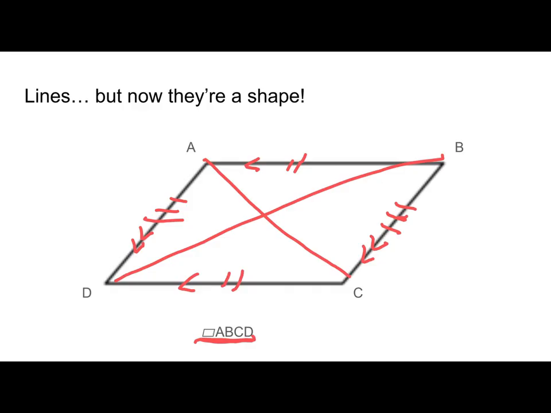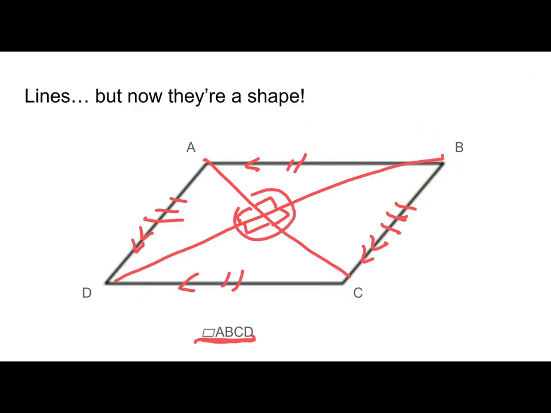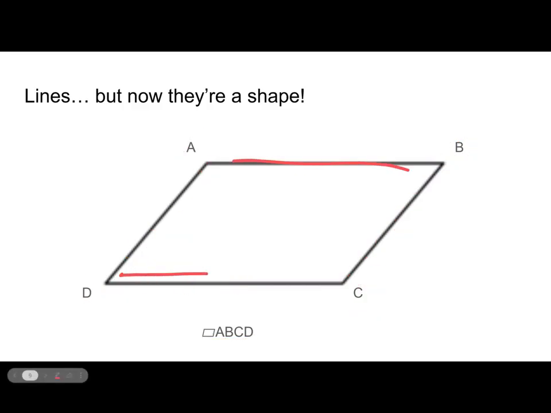You know that these diagonals here are perpendicular bisectors, which means that these are all going to be 90-degree angles in here. And you know that these bisect these angles. And due to that, you also know that these whole angles are congruent. So D and B are congruent, and A and C are congruent. If you've noticed, it's kind of all about opposites. So you got your opposite sides, and you got your opposite angles.